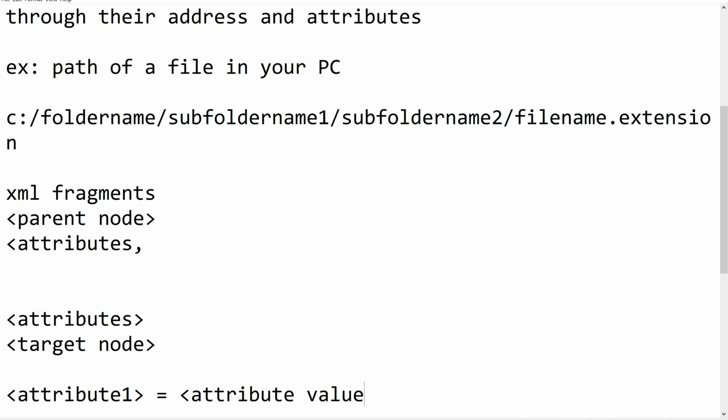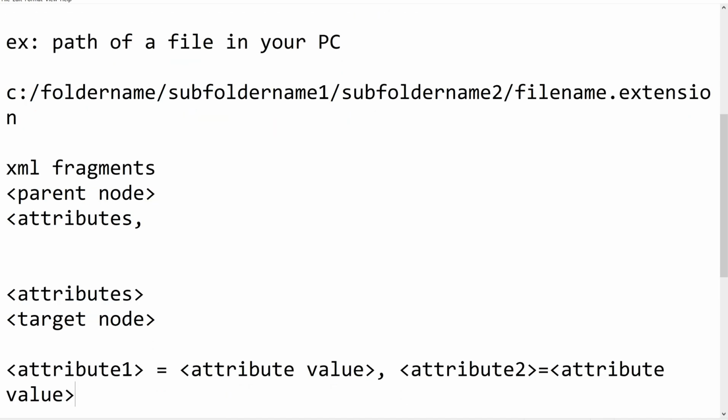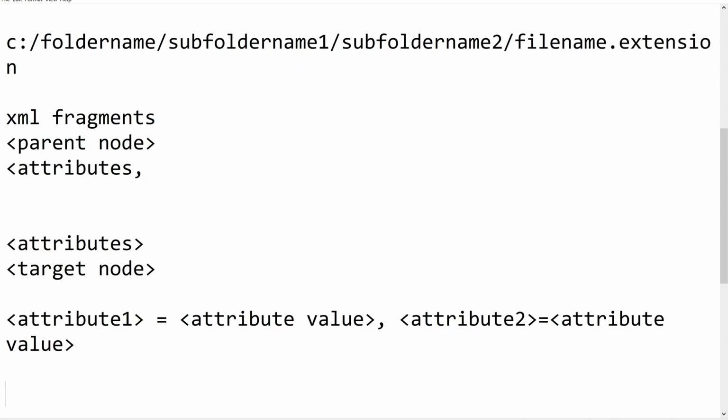then attribute 2 equals some attribute value, and so on. And the last one will be your target attribute or target element and its value.